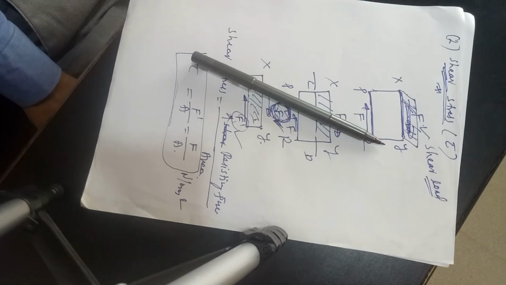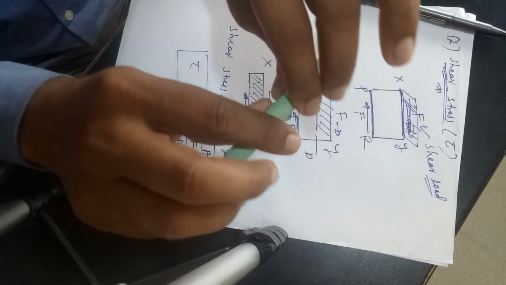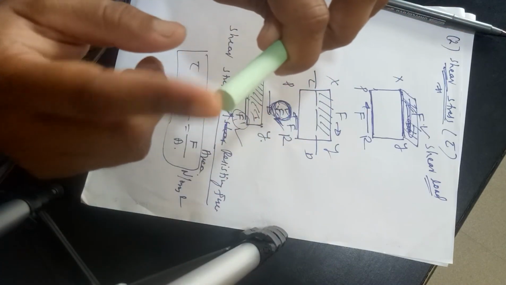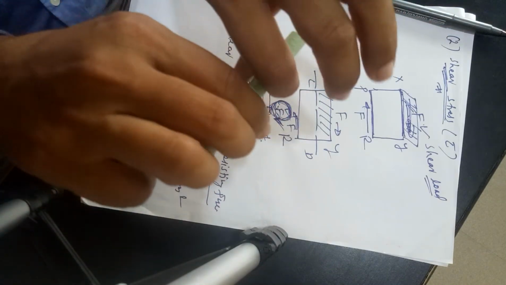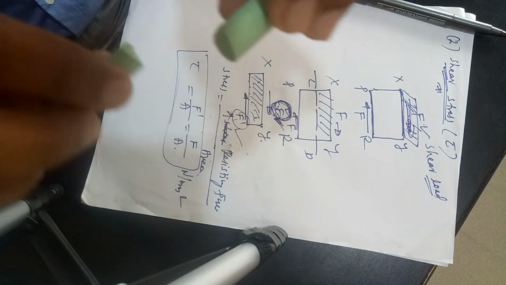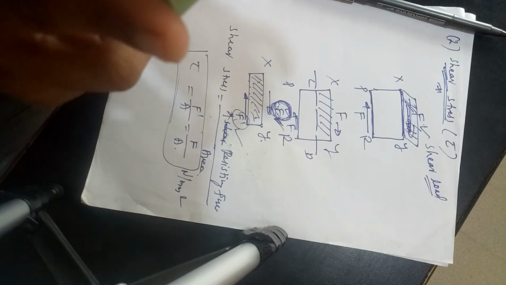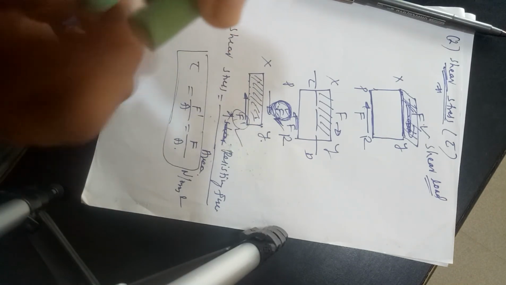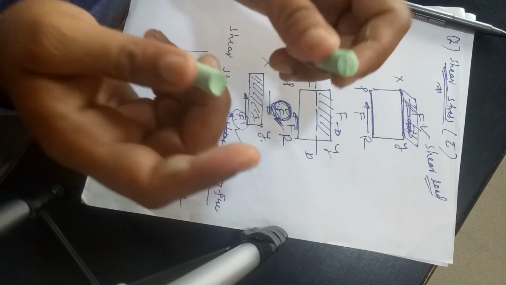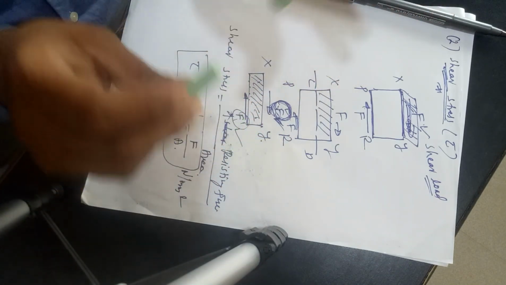Now I'll take an example of this chalk piece. This is a chalk piece. What I do, I'll try to apply the load like this, exactly parallel to this surface. Now see here, what kind of load is this? This is shear load, because whatever the applied load is, that load is parallel to this plane. So these kinds of loads are called shear loads, and the corresponding stresses are called shear stresses. It will try to shear the material.